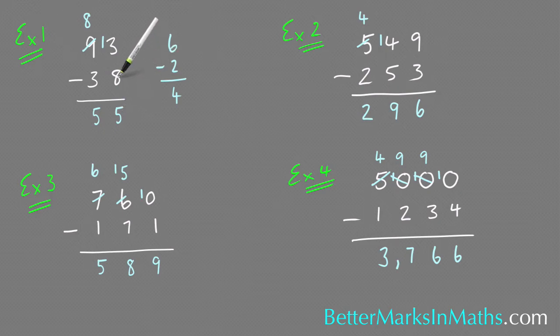So 5 plus 8 is 13. Put down the 3, carry the 1, and then that 1 plus that 5 is 6. 6 plus 3 is 9. And so you end up with 93, the top number. So that means this 55 is the right answer. And you can do that with all of these. 6 and 3 is 9, 9 and 5 is 14, so there's the 4, and carry that 1 into the next column. Then 2 plus 1 is 3, plus 2 is 5, so that's the right number. You can do the same thing with these and check yourself.